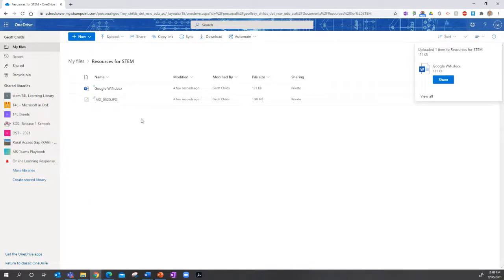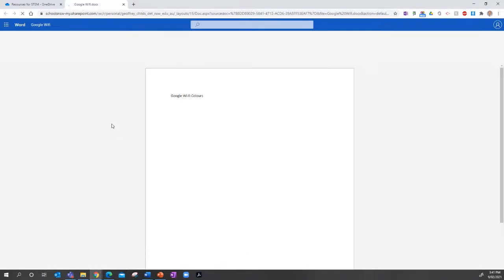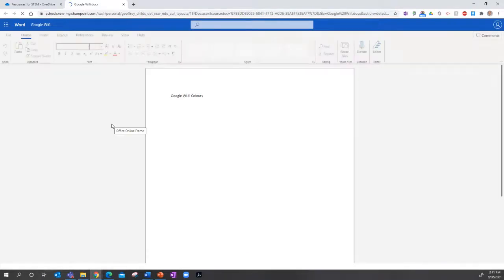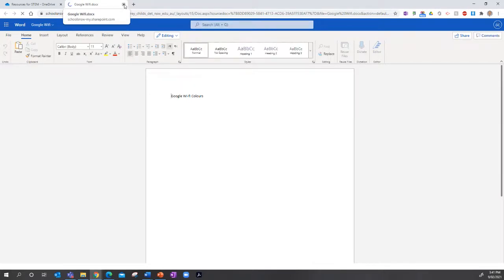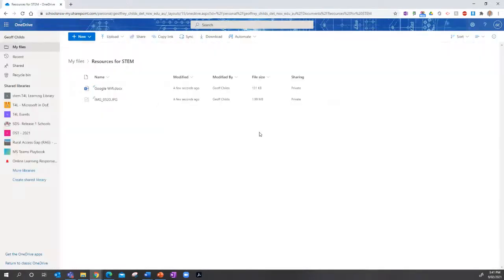The best thing is that if it's a Word document, it will be available for you to view at any stage and actually edit. And so I can click in and have a look at that Word document. It looks as though Adam's back, which is fantastic to see, right? So I'm going to keep going, and what we've got is our Google Wi-Fi as a document that I can now start editing. This has come from my device sitting on my computer, and now we've uploaded into OneDrive.